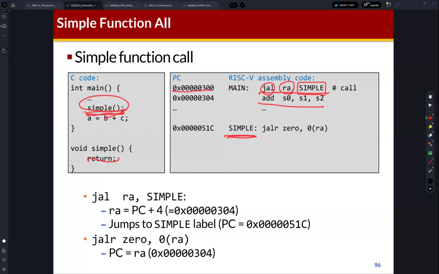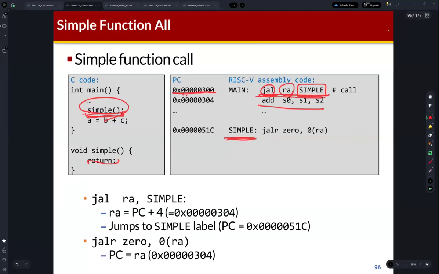The program counter of this JAL is 0x00000300, right? Because the main function calls simple, it executes JAL, RA, simple. So you can find this target is here.